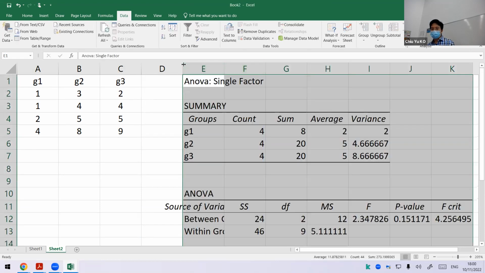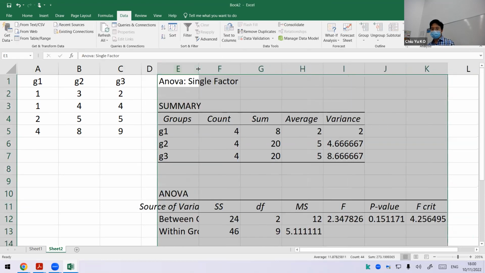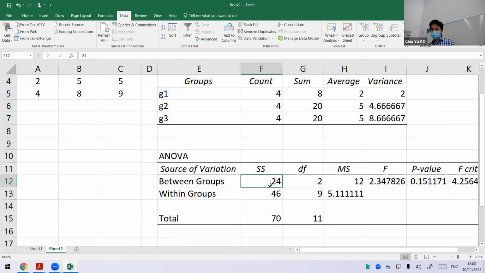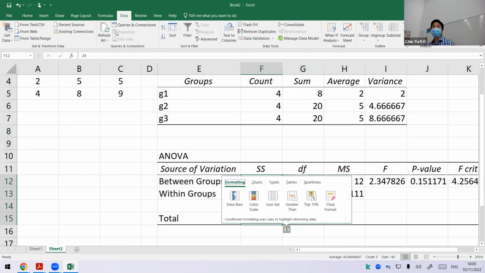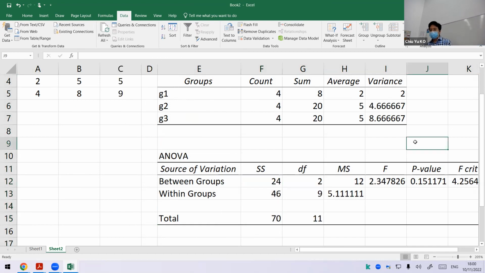Okay, here you can see the SS, so this is the fee number there. We'll talk about this when we talk about Excel. And you probably ask how we do in the exam, right?